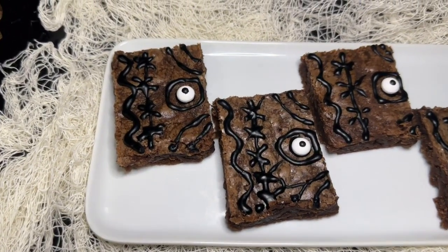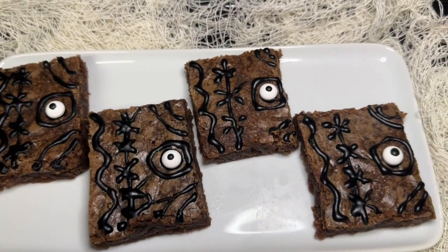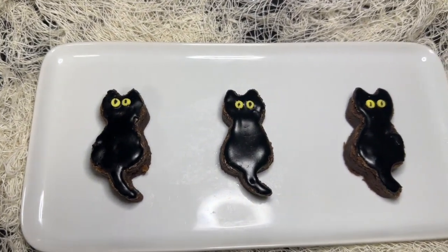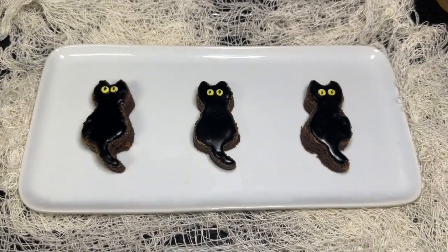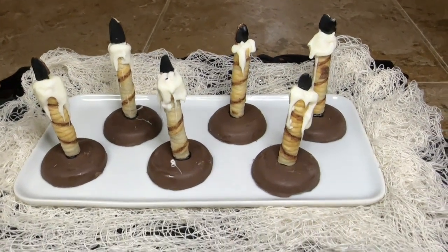And here are our little books. You can see that our icing dried. But y'all, don't they look so cute? If you've ever seen the movie, let me know if you think this looks like Book. Let me know. Be honest. You won't hurt my feelings. And here are our little Thackery Binx kitty cats, our little brownies. And then last but certainly not least, we have our black flame candles.